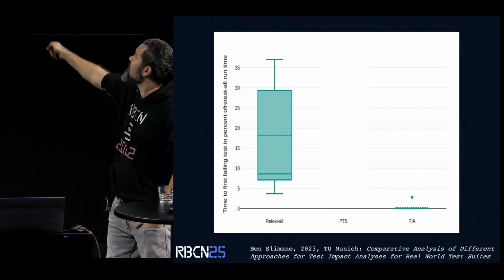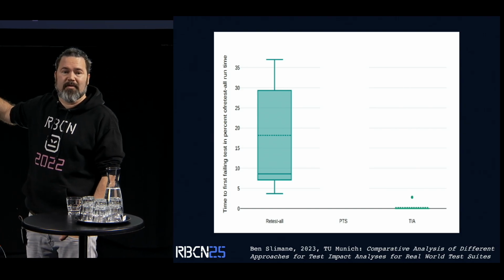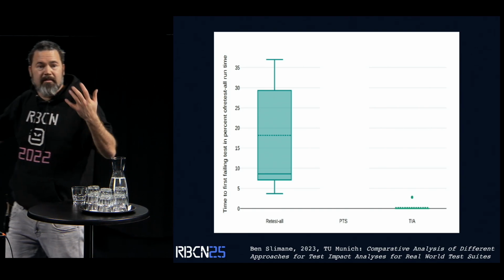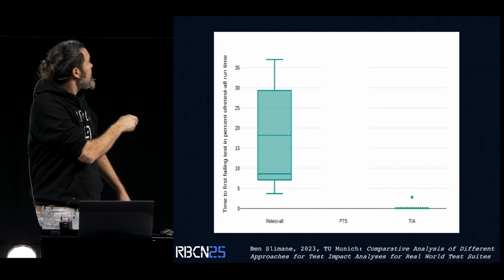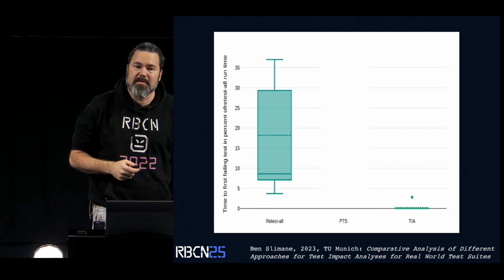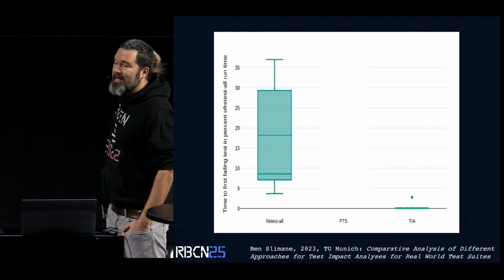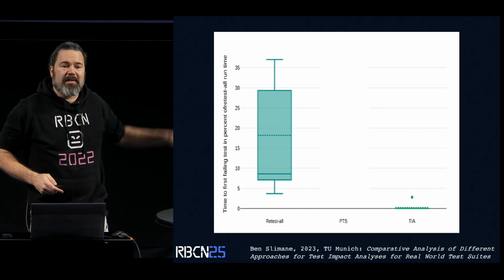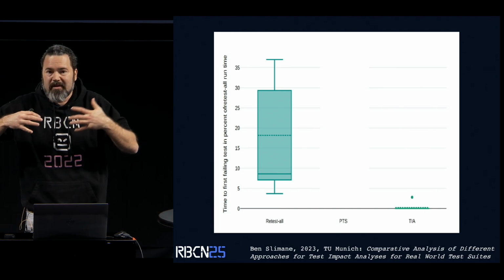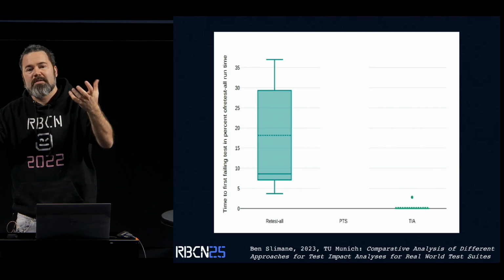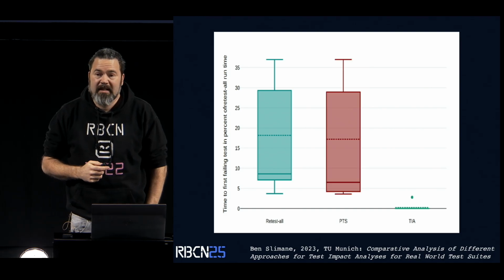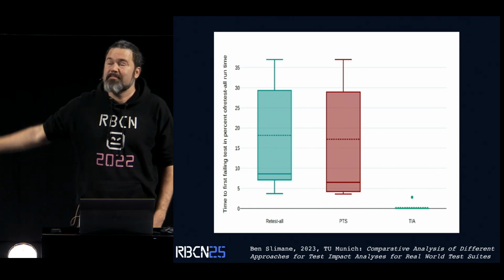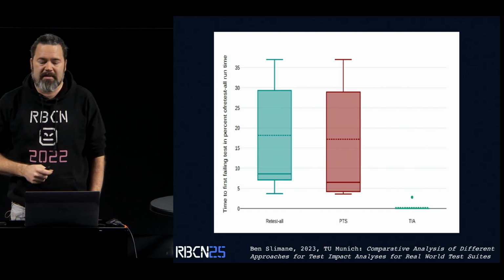Now, how well does this work? In this box plot, you see the time it typically takes to the first failure. And this is retest all. This is without any AI. This is the test impact analysis using coverage-specific information. And the lower the box, the better. So this one works really well, but it's really expensive to get the data. So how well does machine learning work that only uses the change and failure information? Unfortunately, very poorly. It's almost the same as always running all the tests.